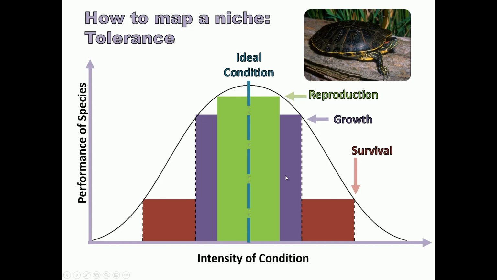But not only temperature range, we can also do the same thing for different conditions. The amount of water that's available. He needs a pretty good amount of water and to be pretty close to that source of fresh water as well. The water has to be fairly fresh. It can't be salt water. So the salinity of the water is another thing that we can map out. And you can find the ideal range for every single abiotic condition for the species.